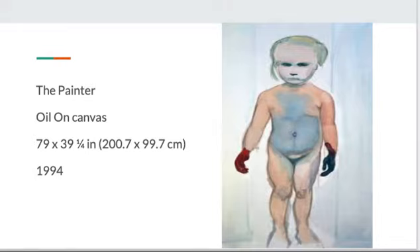Her feet are lightly sketched and incomplete, almost as if she's not really standing on the ground. This little girl has sometimes been described as an evil force of destruction. However, this portrait is actually based on Dumas' own daughter, Helena, who happened to be finger painting on a summer day. The eerie and somewhat angry expression comes from the child's impatience with the photographer, as she wanted to continue finger painting. I think that this portrait definitely goes along with Dumas' themes of violence, but also a sense of innocence. Dumas' daughter Helena also later commented on this portrait, saying that she thinks this is one of the best paintings her mother has ever created.